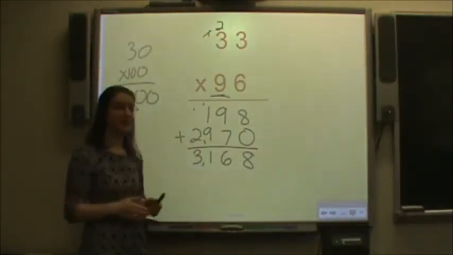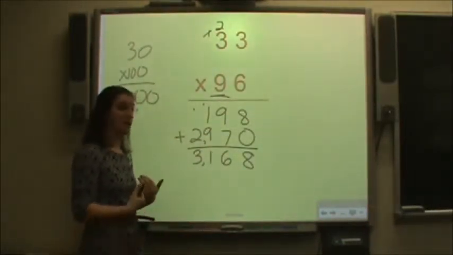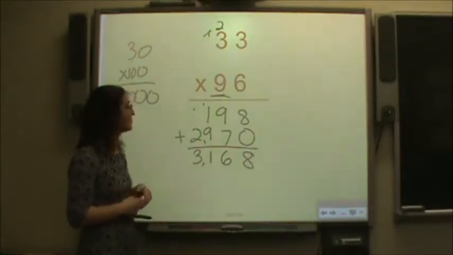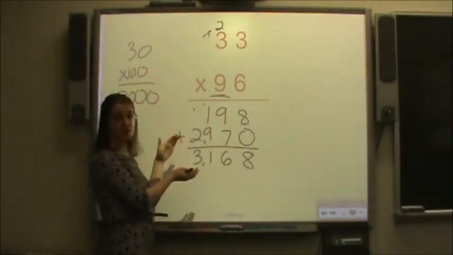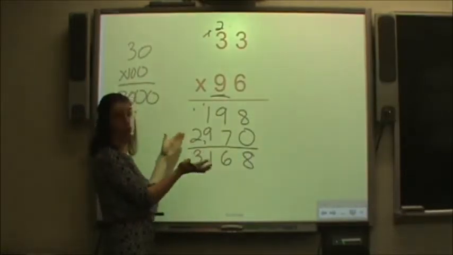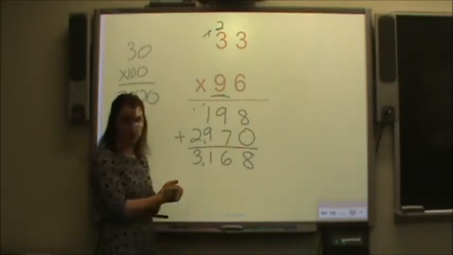It's also really important that you don't accidentally multiply these. Sometimes people do that. I almost did it when I was solving this one because you're so used to multiplying up here. But remember, you got two partial products here. So you need to put those two partial products together to find the final product. You're not multiplying the two partial products.